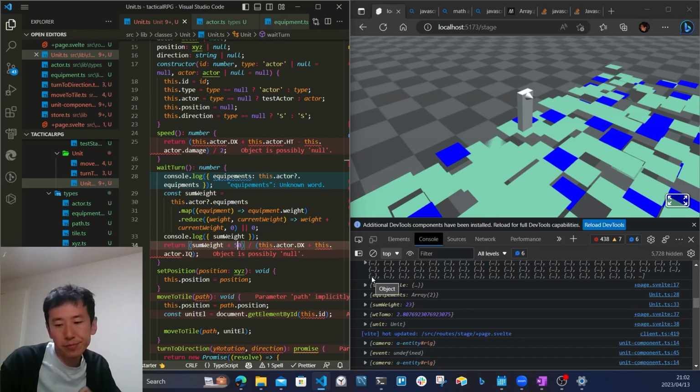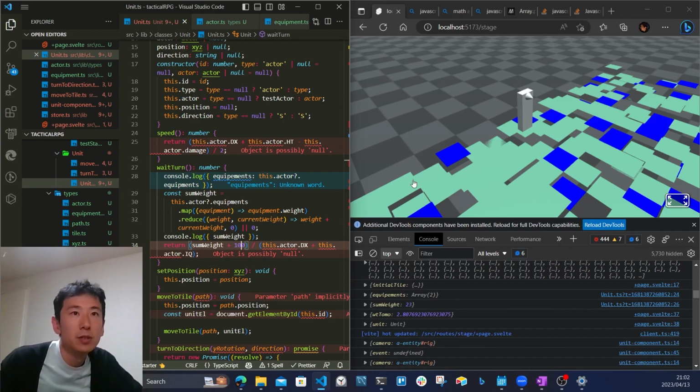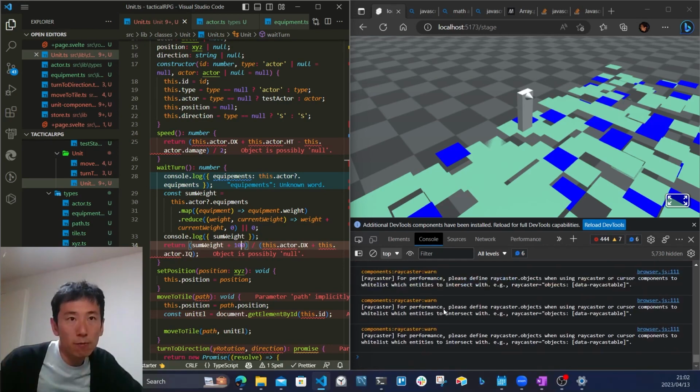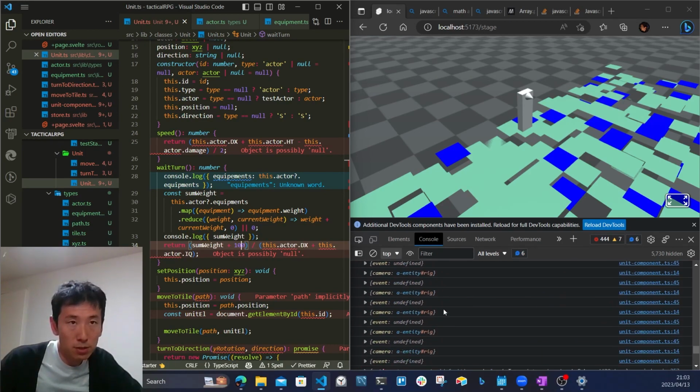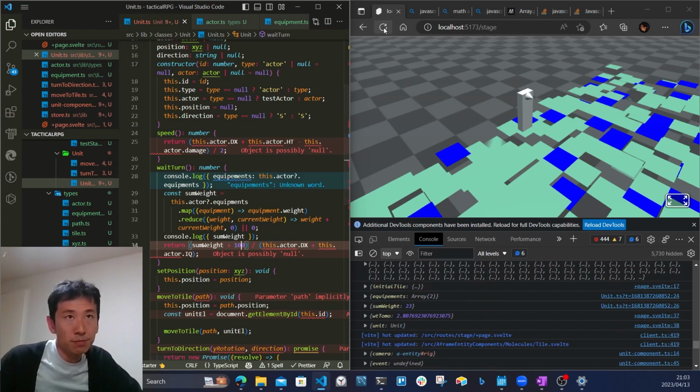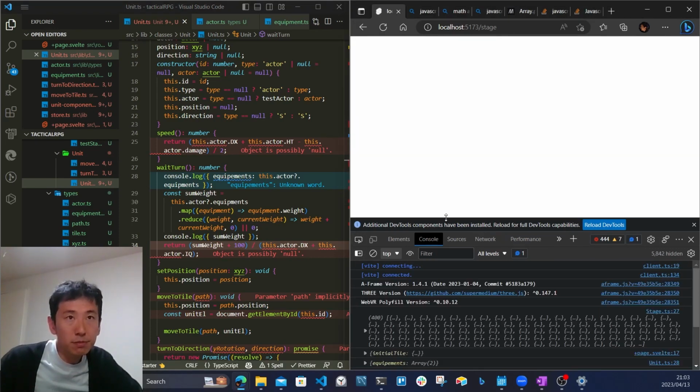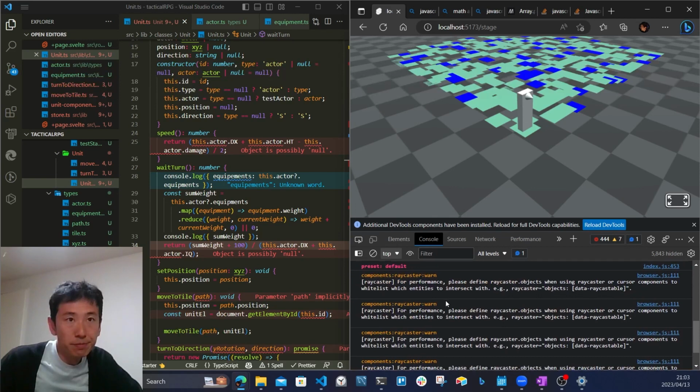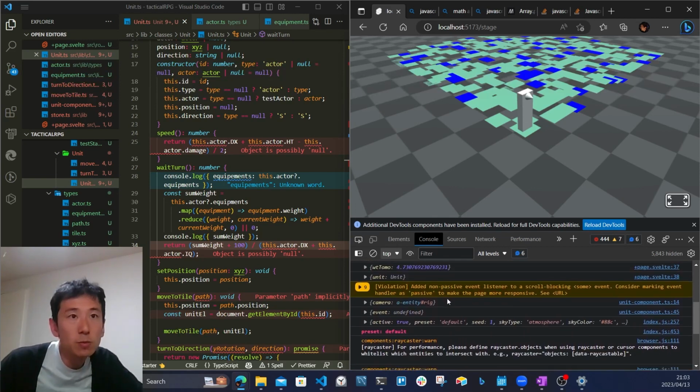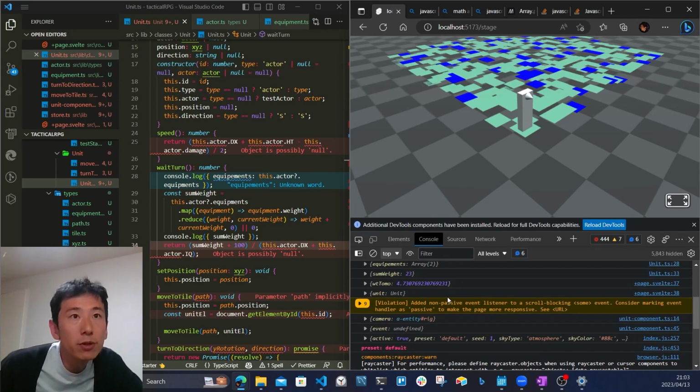So maybe I'll just add 100. So Tomo with 20 kilos of armor, and the wait turn is what? 4.73.